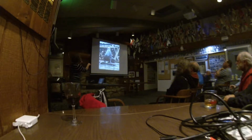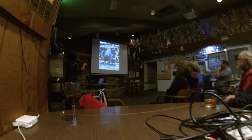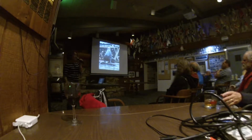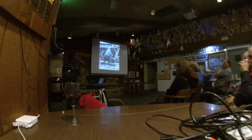This is a good picture because it shows a big guy up on the dock at Moss Landing, and it's using its rear flipper to scratch with. They do have nails on their rear flipper, or claws, and then you see how long those front flippers are. The big boys, the big males, get to be about 750 pounds. Now, most of the sea lions we see up here in Northern California are males.